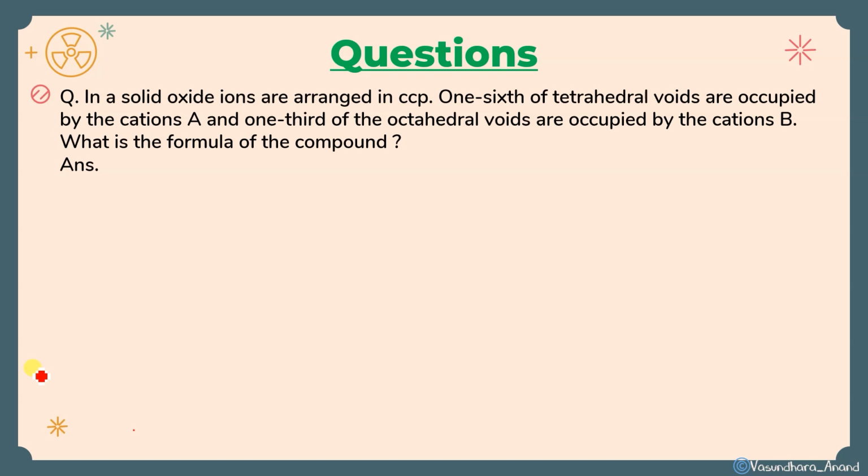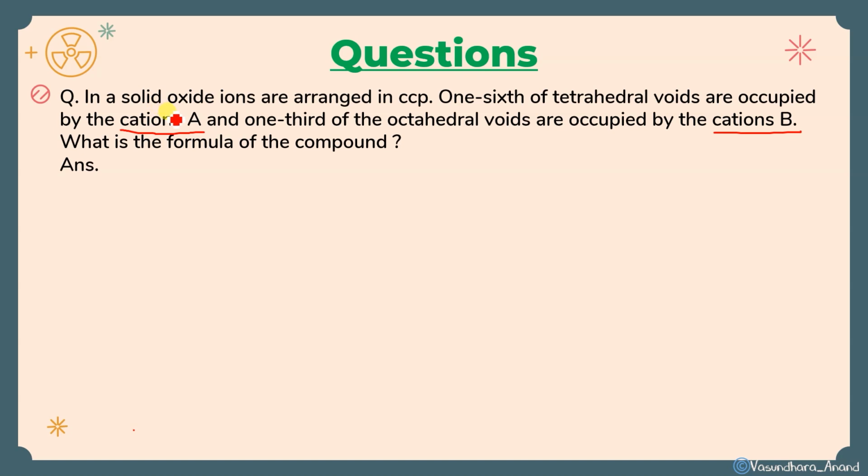So don't forget, it's not AB only. Along with this AB, there is one oxide also. Quite clear? If you are confused, just check the words. This is also a cation and this is also a cation, so it is not possible that the compound is made up of only two cations. Some anions should be there. Generally students forget about this and ignore it, and here they make the mistake.